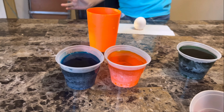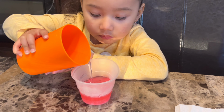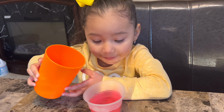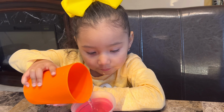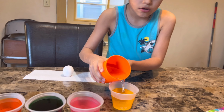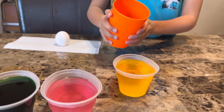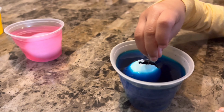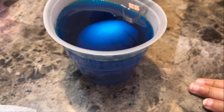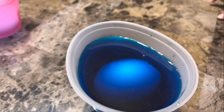Enough. Okay, Evette, I'm gonna let you do one. More, mommy, more. There you go. Okay, let it out, bring it out. There you go. Okay, we're gonna let that sink in for a couple minutes so the dye can be colored on the eggs.